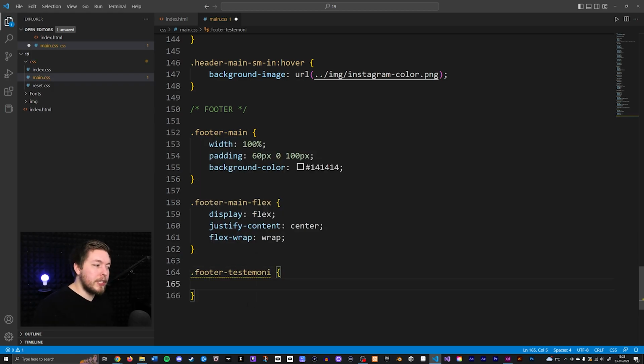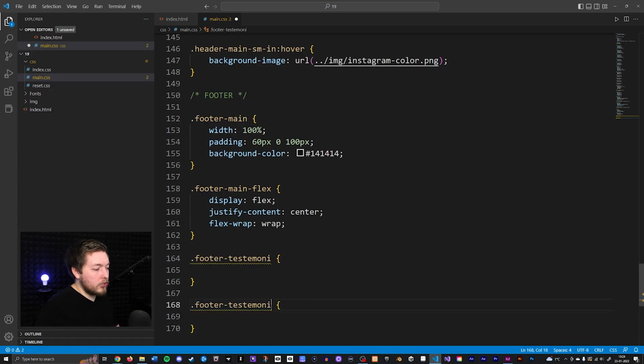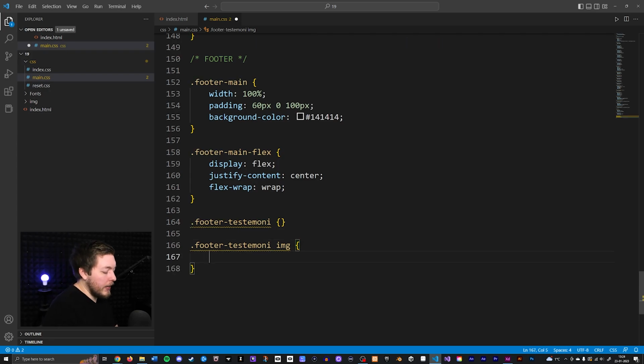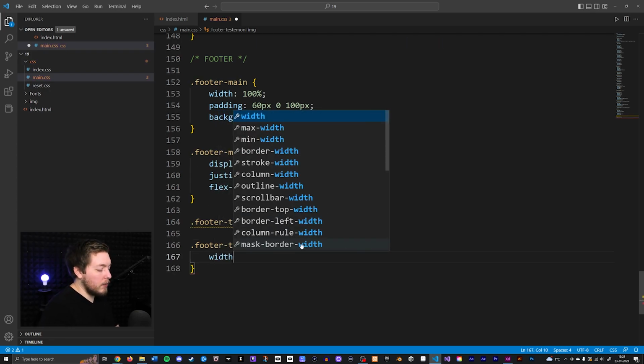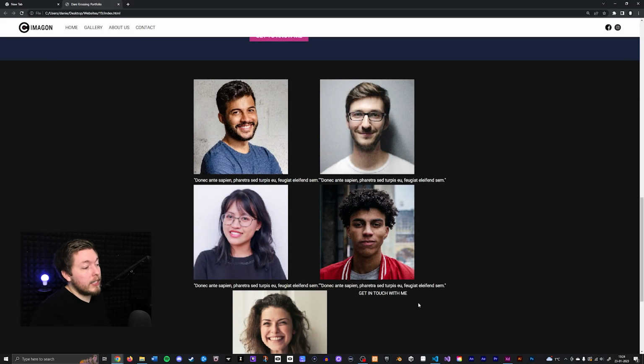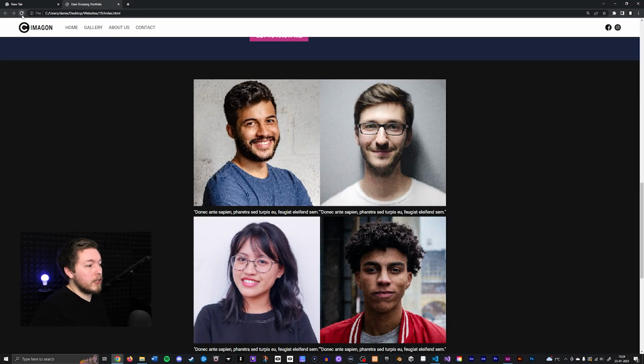Now, the first thing I want to do here, just to make everything a little bit easier to mess around with, is style the image inside these containers here. So I'm going to copy paste and target the images inside these containers, and give them a fixed width. We're going to make sure that the width is 100% of the containers they're inside of. Right now that is going to look very weird inside the browser because it is going to get even bigger. But what I want to do now is adjust the sizing of each of these containers that the images are inside of.